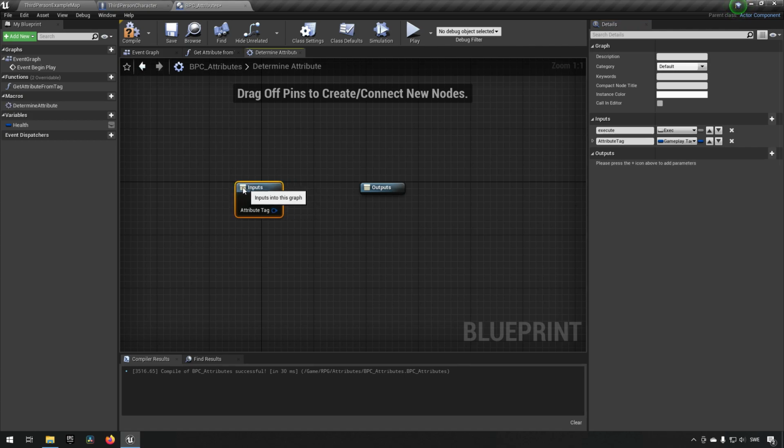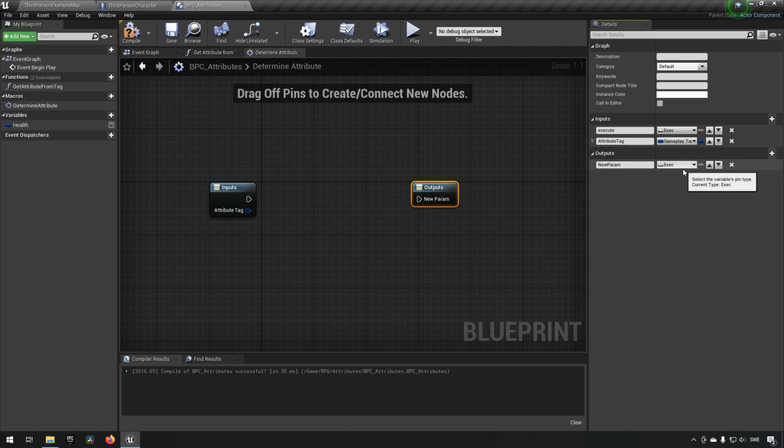Like so. As an output for this, we want to have what kind of a structure that we have determined from this. So we want to have, first of all, an executable node, and we want it to represent the structure that we have found. So health in this case would be 1, and then we can have another one which will be our fallback, which will be like no attribute, meaning we didn't have this attribute that was searched for.